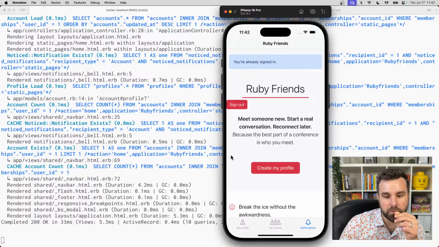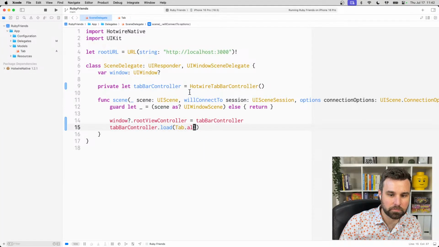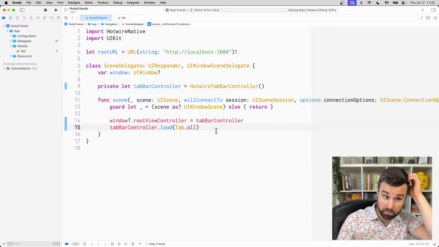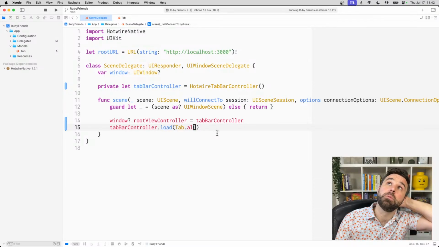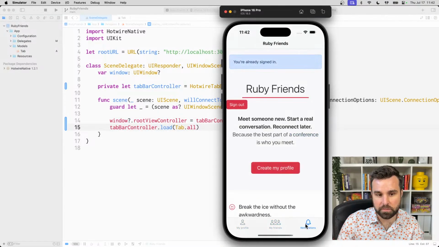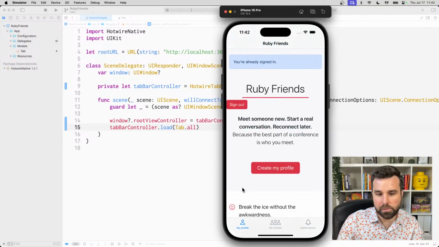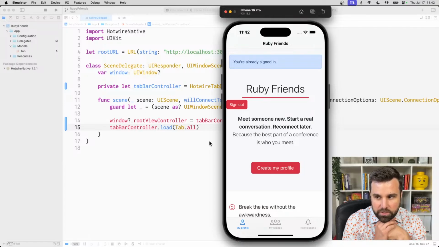So what we could do is by default load no tabs or load one tab, and then after they sign in, we could show the three tabs. And then when they sign out, show them again. That would require us to create a bridge component that listens for when that state changes, which is non-trivial, but requires a little bit of work.